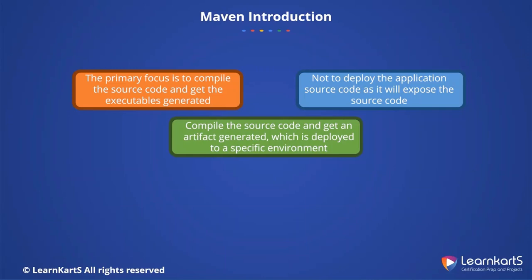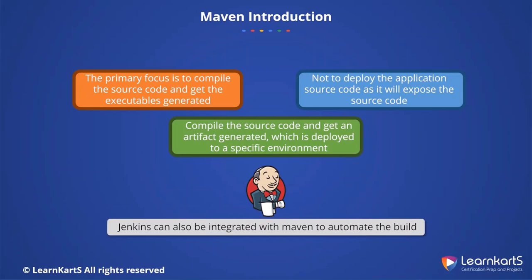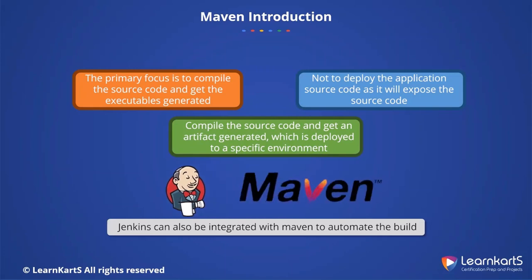Now again, it depends on whether you want to do this manually or automatically. But if you really want to deploy it, we have Jenkins, a tool using which we will be able to go ahead and automate this stuff. So if you want to trigger the builds automatically, the moment you're done with the commits, the build should be generated automatically. So that's where we can go for build automation tools like Maven. The Maven build automation tool can definitely help you on that particular aspect.